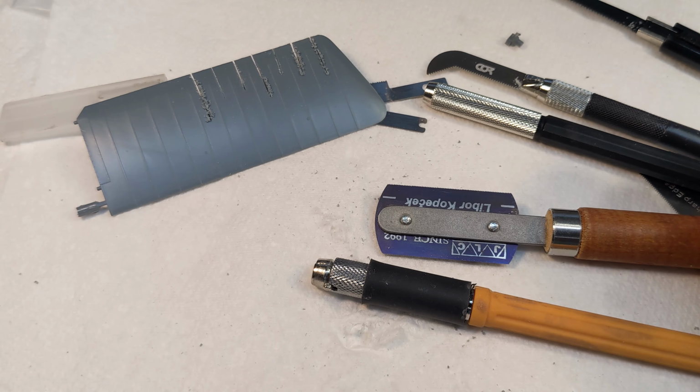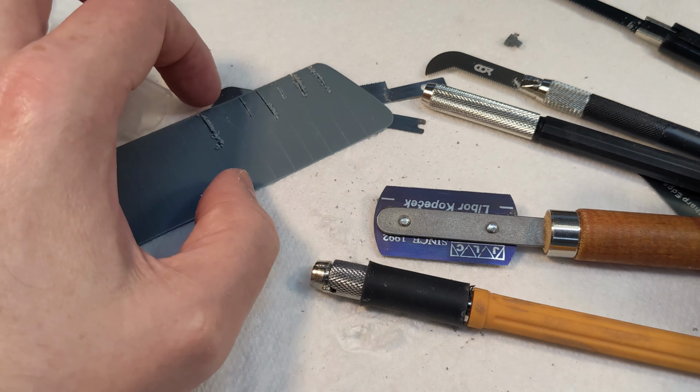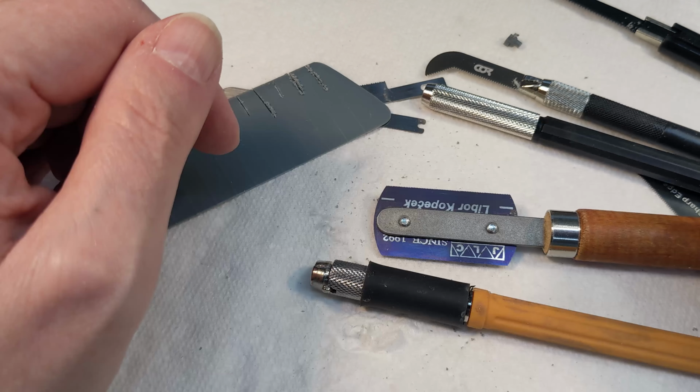But there you go. Hopefully that's been of use to some of you. Just a little aside, someone mentioned razor saws the other day, and I thought it'd be interesting to get my collection out and see which one did what.